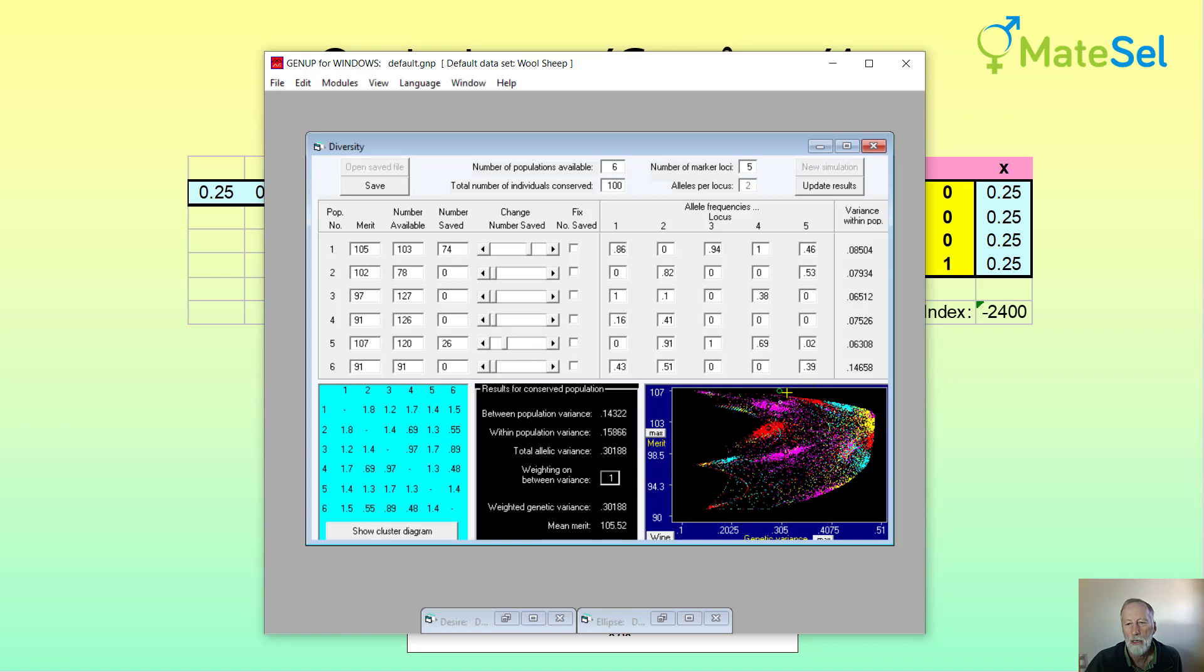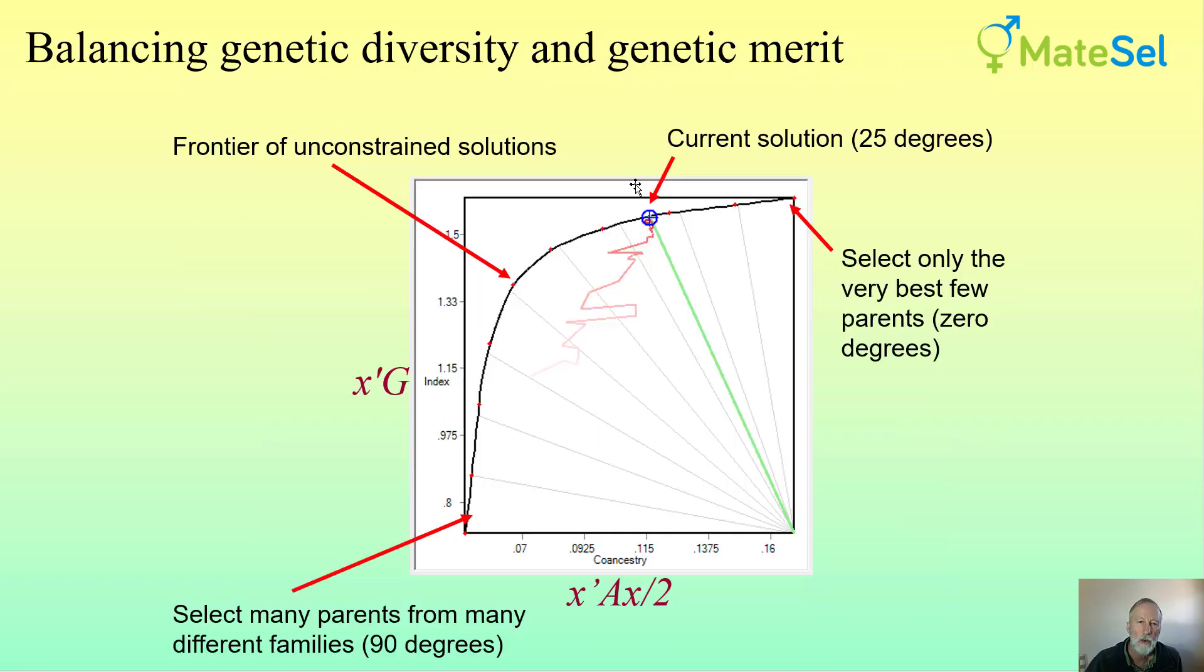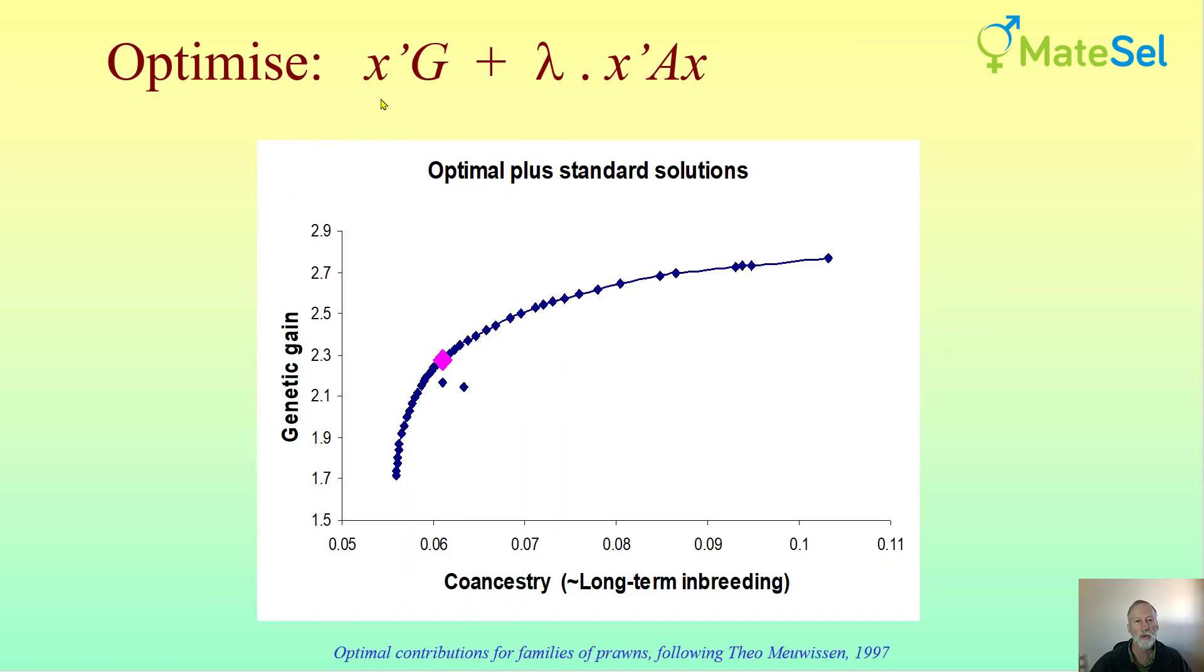Now this shows an interesting shape which can be quite informative but where you want to be is high variance and high merit. Although it's reversed compared to the MateSel frontier this is the place of interest to be up here. And when we then go and look at the MateSel situation we want to be up here but there is a frontier that goes all the way around but these other quadrants are less interesting for us. And this approach of targeting coordinates on graphs is used in MateSel and of course you don't see it but it is a simple and effective way of achieving outcomes.